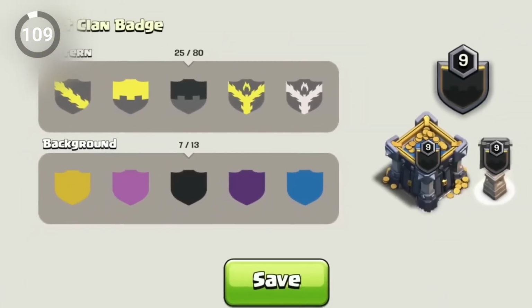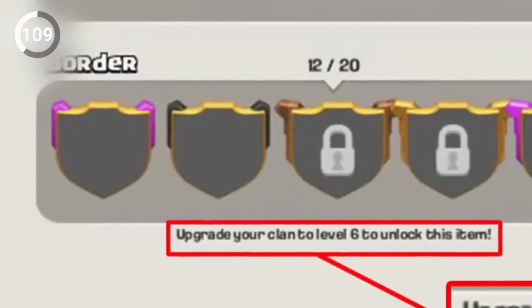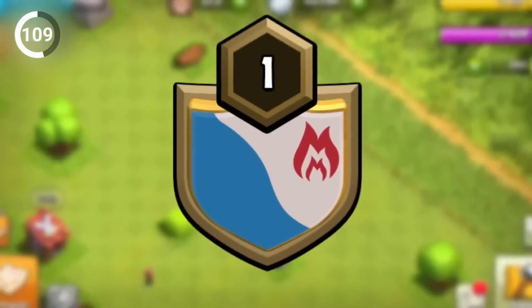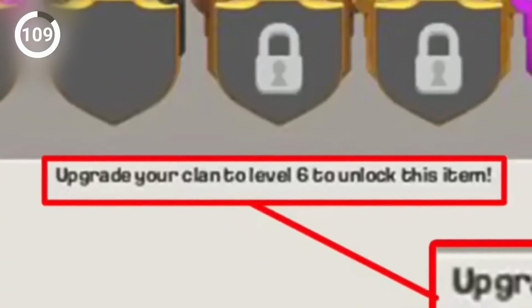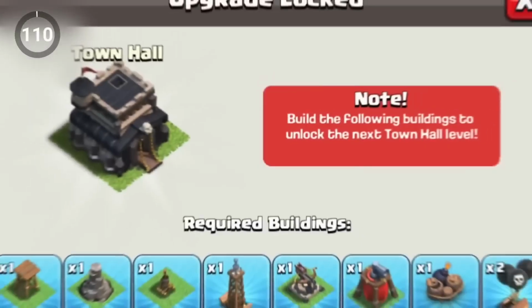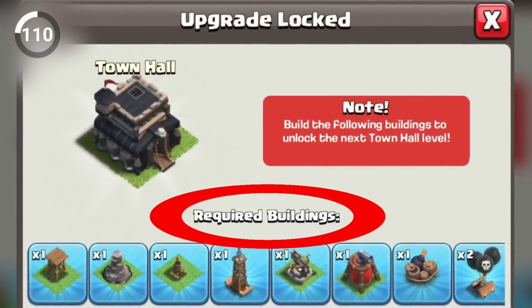Well, you can obviously change your clan banner. Did you know you used to be able to change your clan border? Back in the day, Supercell would allow you to upgrade your clan border, which is the design outside of the banner. From there, you could customize your clan border based off of what rank your clan was in. Ah, nostalgia. Before upgrading your town hall, now, you have to purchase certain buildings before even being able to upgrade your current one.